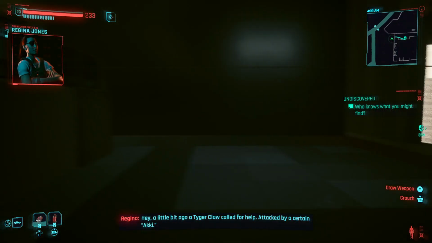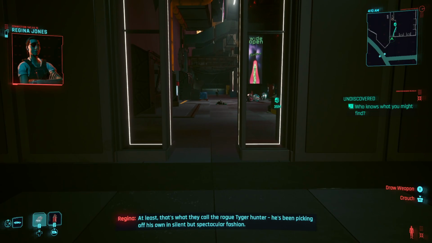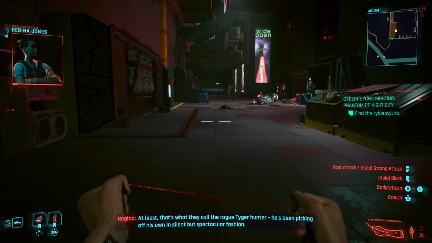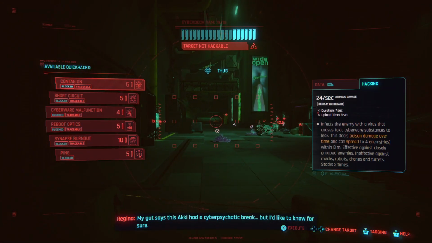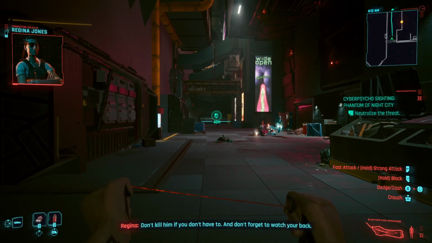Hey, a little bit ago, a Tiger Claw called for help, attacked by a certain Aki. At least that's what they call the rogue Tiger Claw hunter. He's been picking off his own in silent but spectacular fashion. My gut says this Aki had a cyberpsychotic break, but I'd like to know. Don't kill him if you don't have to, and don't forget to watch your back.